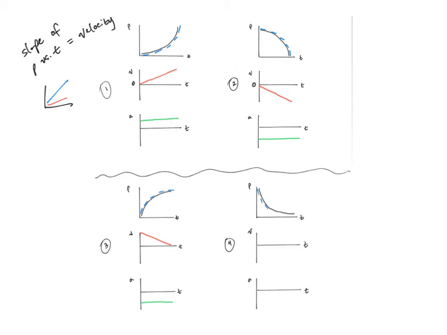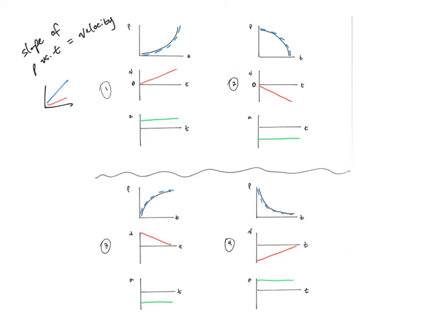All right, and then the last one here. We have negative slopes, and those negative slopes are getting shallower and shallower, meaning that we are moving in the negative direction but slowing down. So what is that going to look like on our velocity versus time graph? Just like that. Okay, now the acceleration versus time graph, we're seeing a positive constant slope. So that means our acceleration versus time graph would look like this.